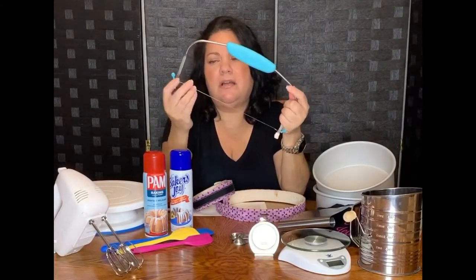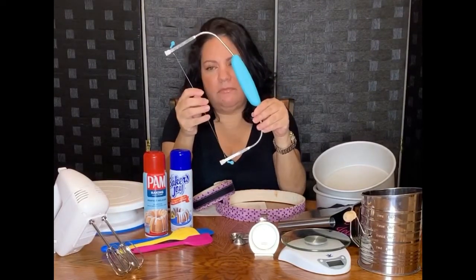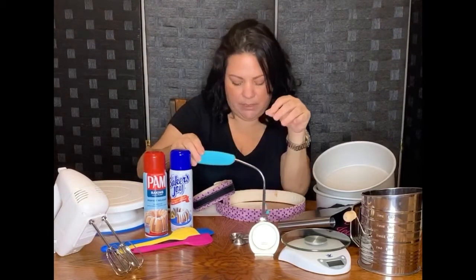I've tried many. This just seems to have the right amount of tension in the cord, and it's Wilton. I got this one, I believe, at Michael's, probably $9–10.